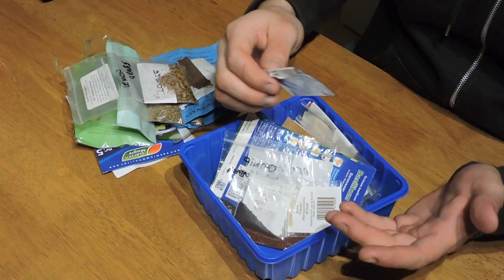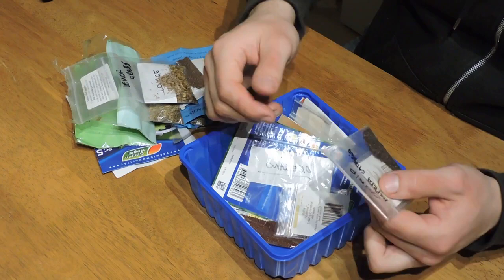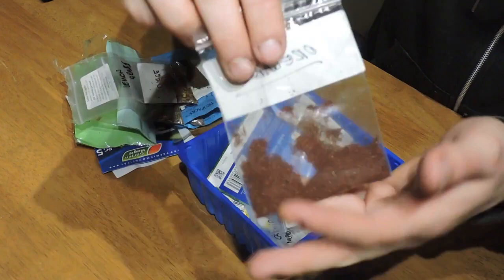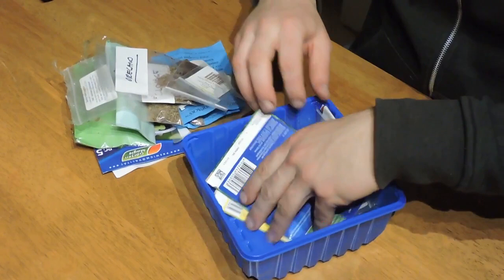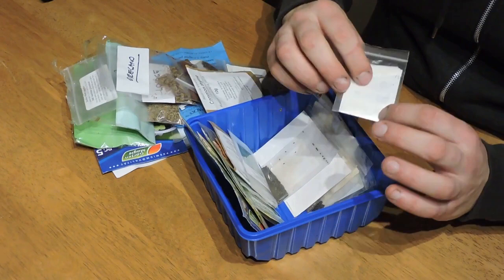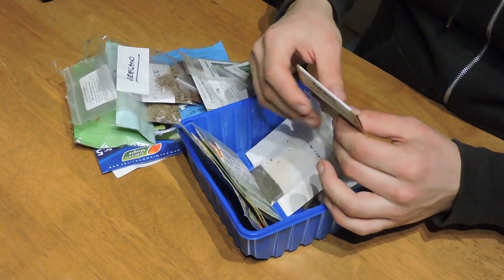St. John's wort, catmint, oregano — check out the amount of oregano seeds. You can also do root division, like with mint. We've got thyme — lots of thyme. Although we never seem to have time because we're always behind with our videos. Rosemary is best grown from cuttings. Peppermint is also best grown from root cuttings. We'll bring some mint rhizomes to the seed swap — if anyone's interested we'll give them to you.